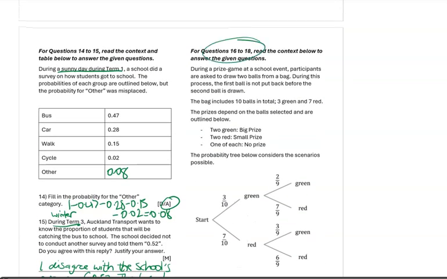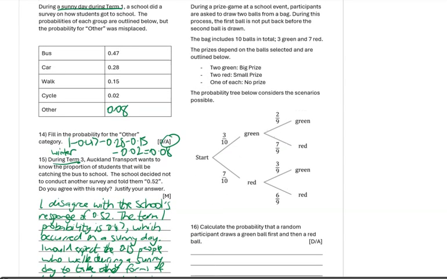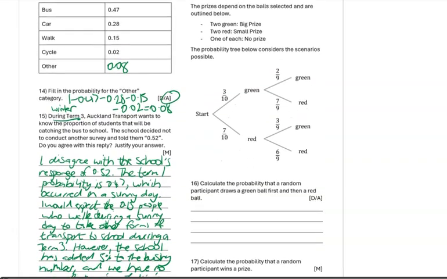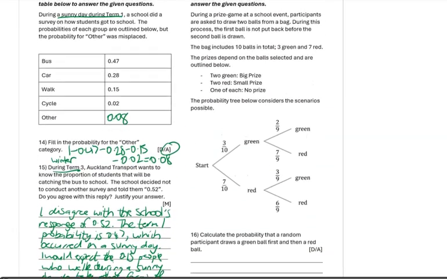So we're now up to question number 16 and 18. These are the last questions in the probability section, and they're all to do with the trees. Trees tend to be the hardest section of the year 10 probability exam. So make sure it's one you're confident with, because you might be able to pick up a few extra marks that maybe some of your peers might miss out on.